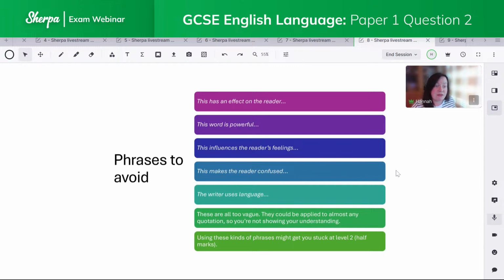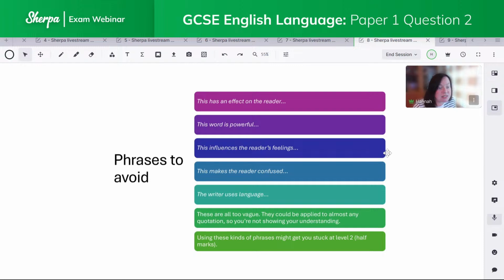I mean, there are a few writers who might want to make you feel confused, but you probably won't come across those until university. But most of the writers who have written things that are being used in GCSE exams, most writers probably in the world, don't want to confuse you. They might want to challenge you, they might want to make you ask questions, but they're not going to want you to be confused because remember, they want you to read their work. And if you're confused, you're not going to.